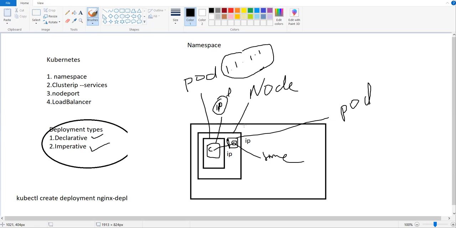All IPs are private IPs, and they are allocated by default. It's all managed by Kubernetes. Sometimes we need to customize this IP. We need to mention it in the YAML file: the port, container, all IPs we can mention. That's a complicated YAML file.